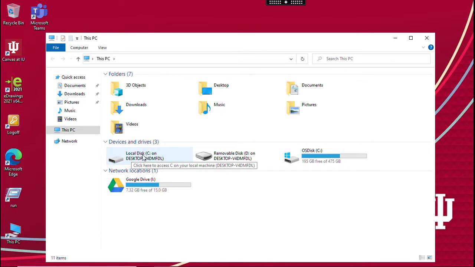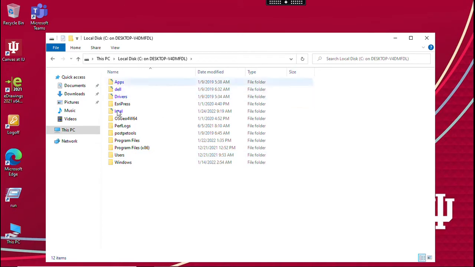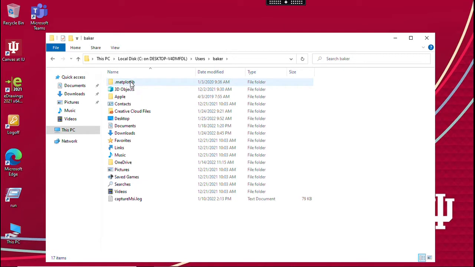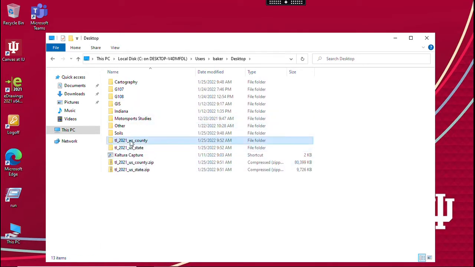So I'm going to go ahead and click on this local disk, and then I go down to users. In this case, this is my name. I don't know what your computer's called, how it names you, but try to figure out which folder it is. And then I'm going to click desktop. And what do you know? Right there we have our particular files. And so the file that I want is right here and right there.